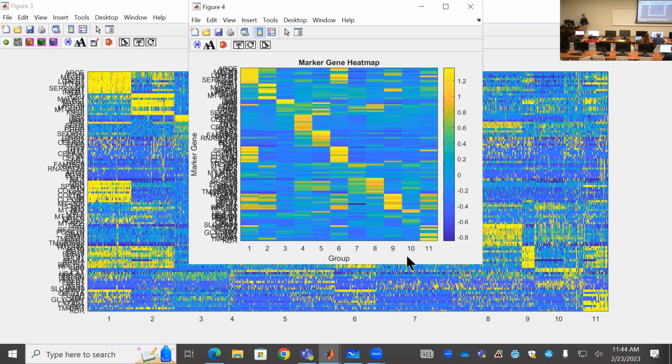So this plot is generated from the same plot here, but it just takes the average. So you get the same bins, just one single value for the whole average of all the cells in there. Okay, it's summarized.